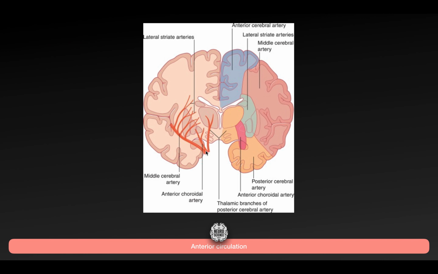So just making you aware here that the middle cerebral artery gives off lateral perforating branches, and the MCA supplies the lentiform nucleus, the external capsule, claustrum, extreme capsule, a little bit of the insula as well, and quite a portion of the anterior limb of the internal capsule here. Okay, this is the territory of the lateral striate. Sorry, I said that it supplies the insula. It doesn't supply the insula. So it supplies most of the lentiform. But MCA's entire territory includes this whole region.